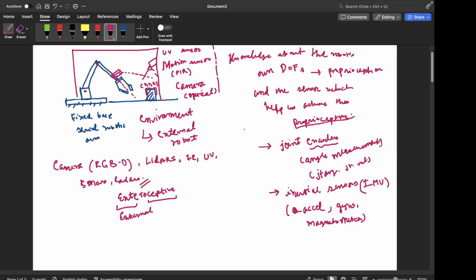So, and why inertial sensors? Inertial sensors are not so relevant in case of fixed base robots, but in case of mobile robots, inertial sensors are very, very crucial, and they are used in all the mobile robots, right? Because they tell how fast the body of the robot is moving. That is basically the task of the accelerometer, right? To give the measurement of the acceleration in the XYZ direction. So how fast it is moving, or whether it's pushed by something or it has collided with something. So all that information.